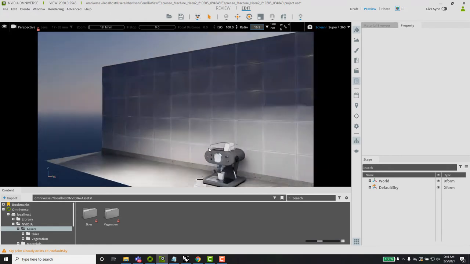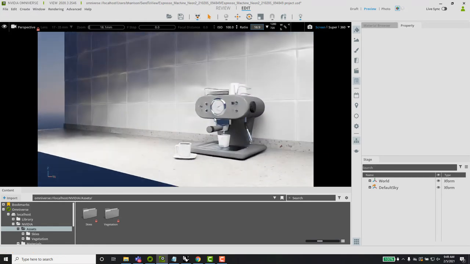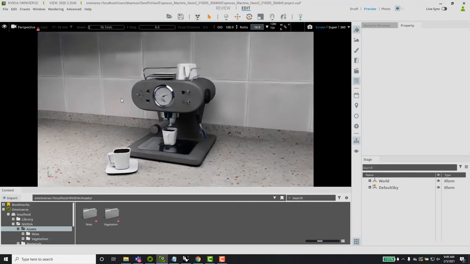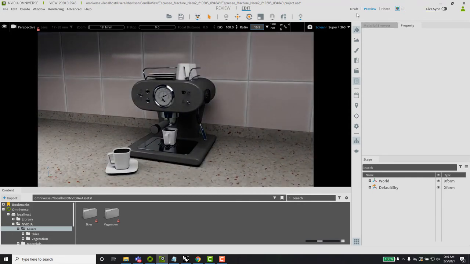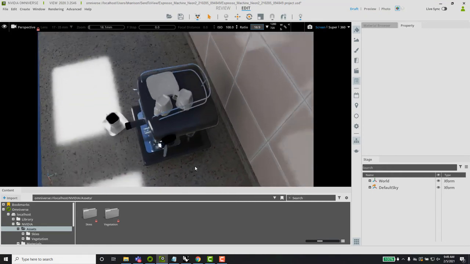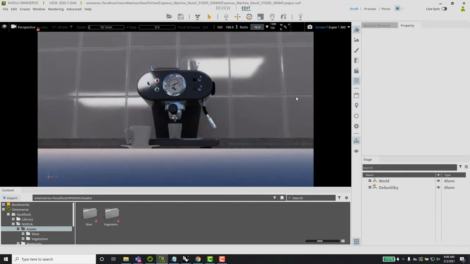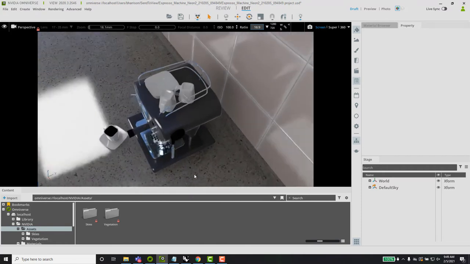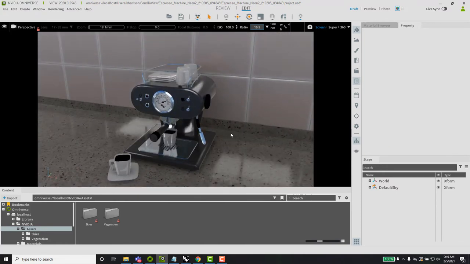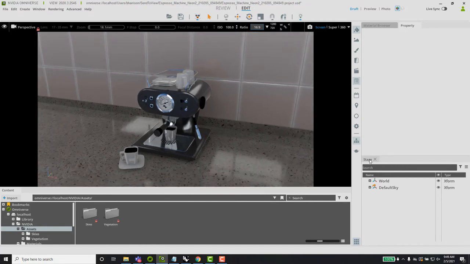So here you go. Here's that model in Vue, and you can see that it's already done some material mapping and things like that. It already has the lights brought over. The rectangular lights that were defined in Rhino have also been brought over. So it has lighting that you would expect in that model already defined to come over. And we're using this in draft mode right now.